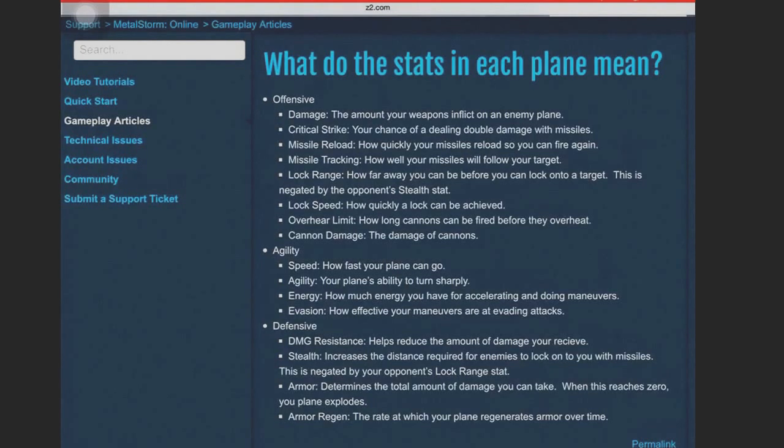Missile tracking, how well does it track? We know that the different missiles track differently. If you have a missile tracking boost, whatever you're using will track a little bit better. Lock range, can you hit them from a distance? Maybe when they can't hit you, right? If you can lock on them and they cannot lock on you, obviously that's an advantage, but that only is a benefit from a farther distance, not really in a dogfight.